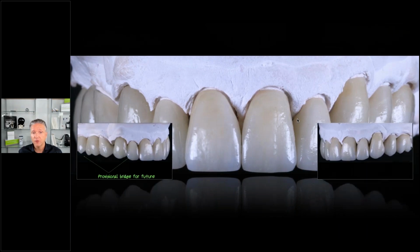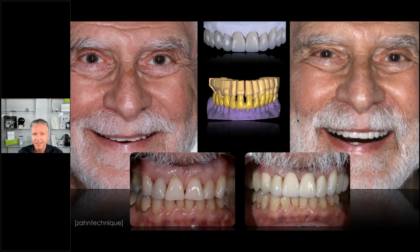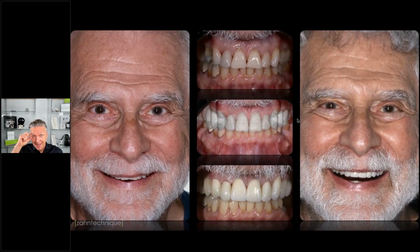I'll show you a final photo comparison. Basically, that's what he wanted. Aesthetic is a matter of taste, of course. So that's what he liked to have, and that's what he got, and he's very happy with that. You also see on the left side, you don't see it really, but his hair is long on the right. So it was during the pandemic last year when we finished the case. He just let his beard and hair grow and grow and grow, like we all did, right? If you had seen me a year ago, I had long hair like this, so now it's short again.